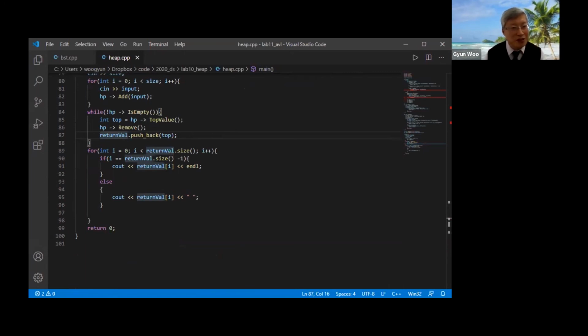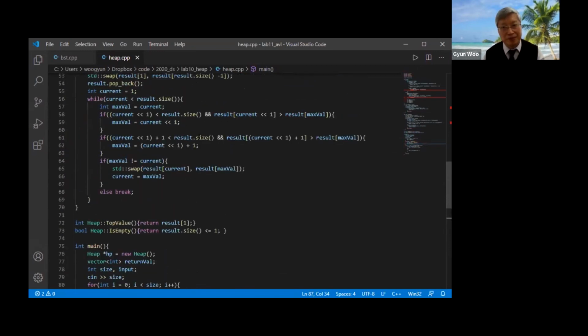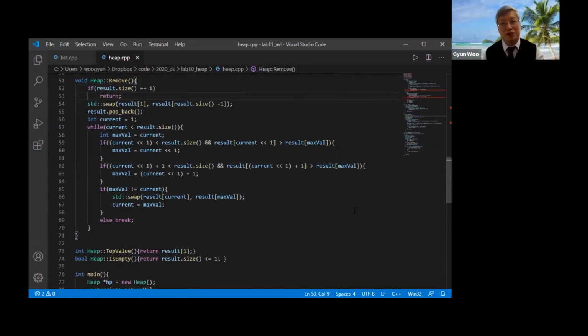And one issue is the if statement. In the remove, the if statement's return statement should be on its own line. And there's another thing, not a quality issue, but I prefer a single space after the keywords if and while.